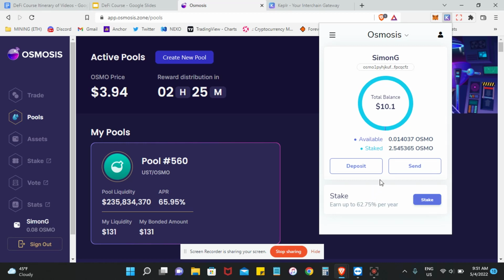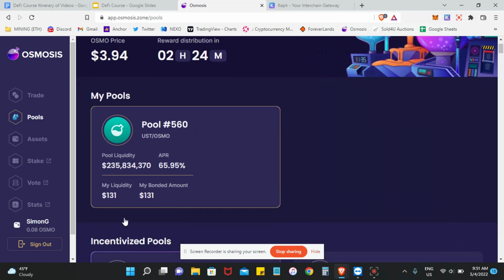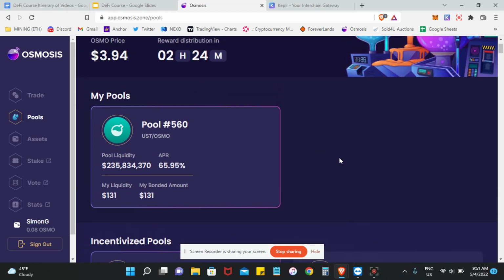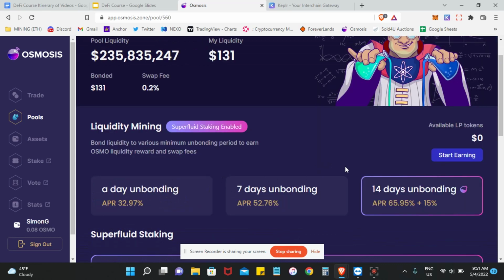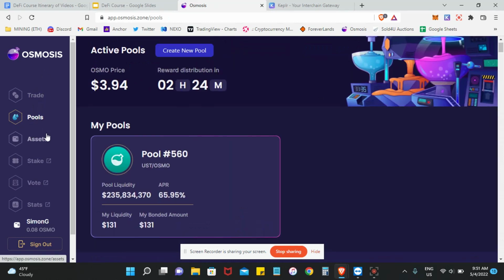So that is my strategy on Osmosis. I only have 131 in liquidity in this. I had 200 in it, but that was when the price of Osmo was at like $8. You can see that even though I earned maybe 10 bucks in the past week from only $200 staked, I lost, I guess, $70, but that loss is impermanent because I can still wait for those assets to come back up to where they were. I can still wait for Osmo to come back up to the $8 price before I exit the pool.